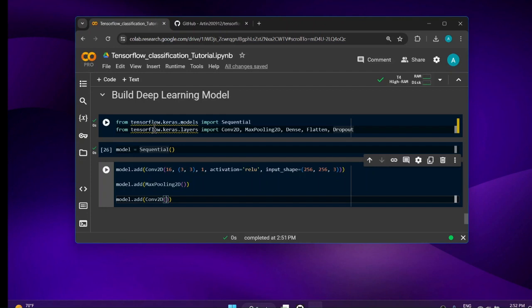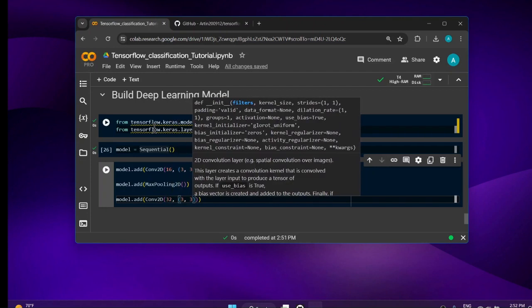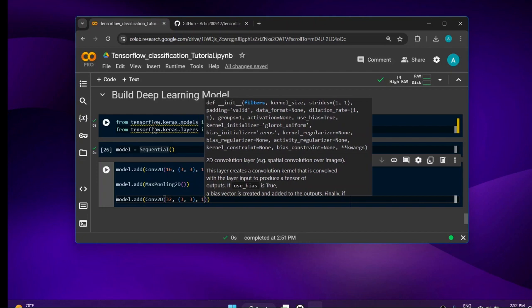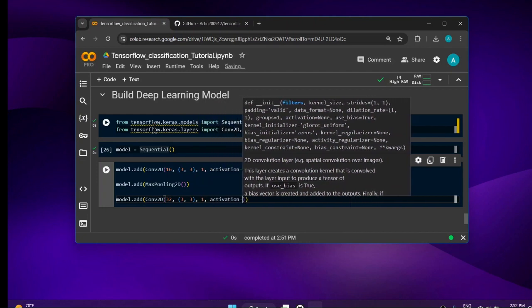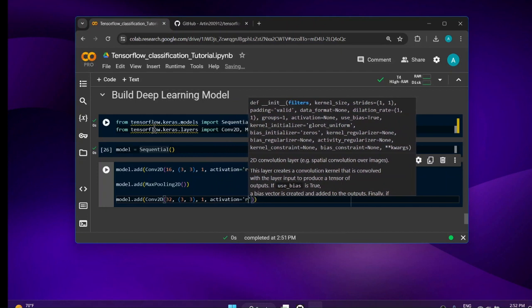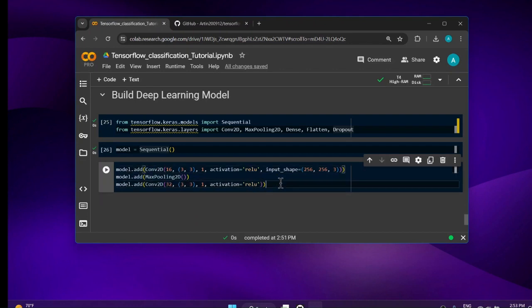This one has 32 filters, each one 3 by 3 with a stride of 1, and the activation of this layer is also going to be ReLU. The reason I'm using ReLU is because it has very good features that let us have more efficient training. And then let's add another max pooling layer.